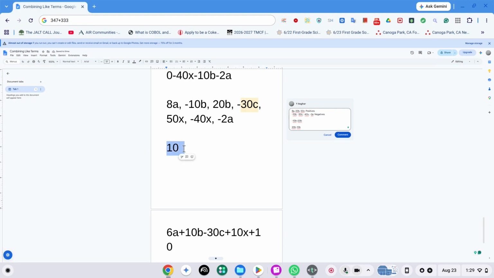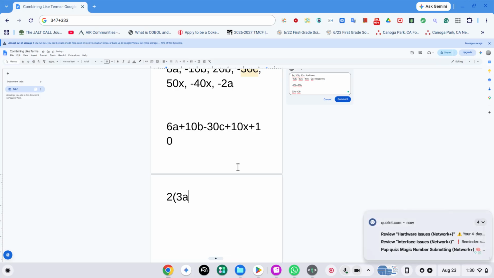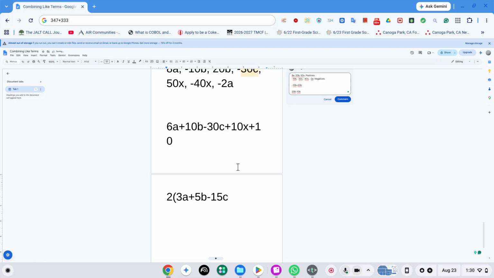And again, because this is a challenge, using whatever terminology you know, GCD, LCD, GCF, we can do that. So take out 2, because that's a factor of 6, 10, and 30. 2 times 3a, because 6 divided by 2 is 3. Keep our a. 5b, 10 divided by 2 is 5. Keep the b. Minus 15c, 30 divided by 2 is 15, plus 5x, 10 divided by 2 is 5, plus again 5. Again, 3, 5, 15, all those numbers together. Not really much of a common factor there, is there? But that's all. Good stuff, good stuff.